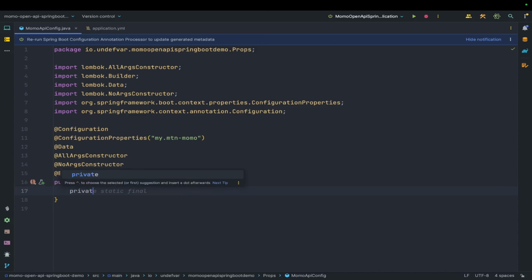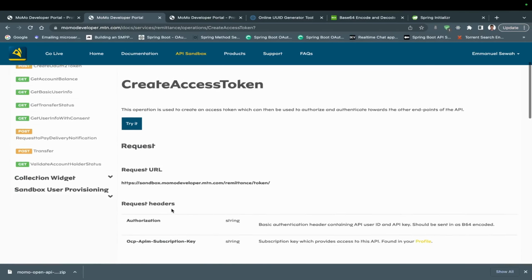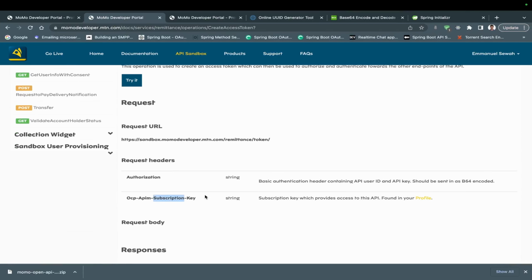So basically we need a few properties. The first one is the property for our environment. It's going to be a private String called targetEnvironment. Then we need another one for our OCP APIM. Remember this thing?